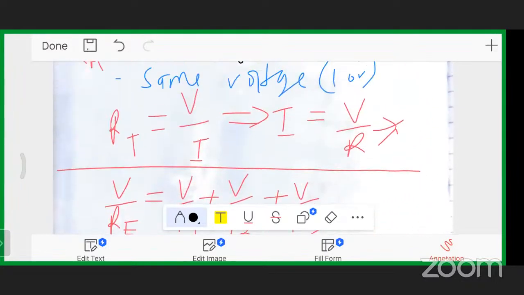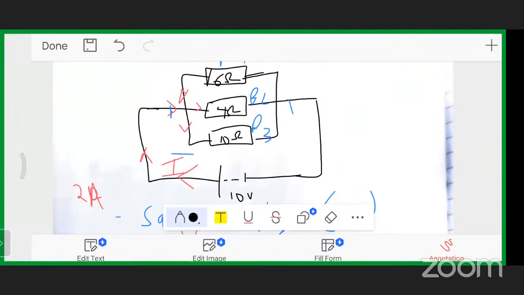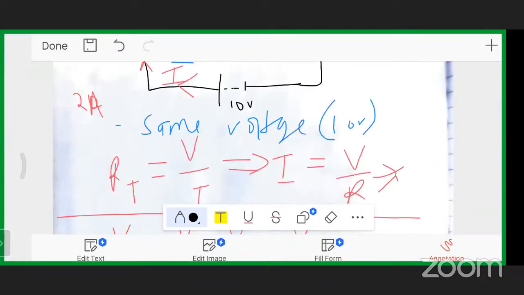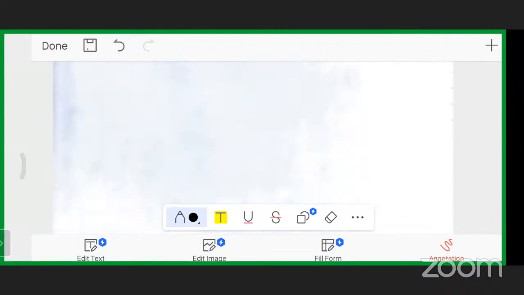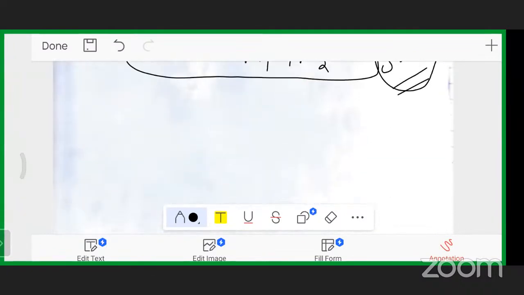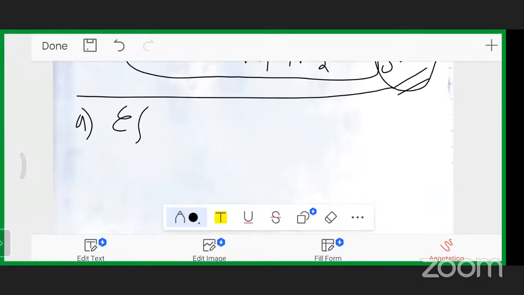Now we solve this specific case that we had here. The voltage is 10 volts, and the resistors are 6 ohm, 4 ohm, and 10 ohm. The first question will always be: find the total, effective, or equivalent resistance in that circuit. That will always be the first question, so let's solve it here. The effective resistance, effective or total?